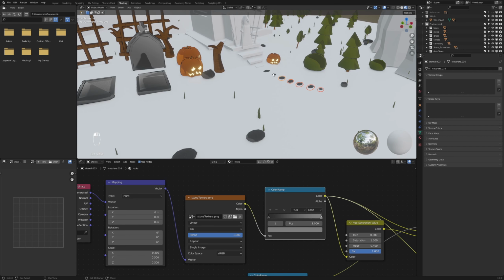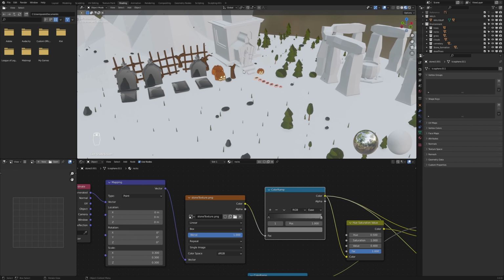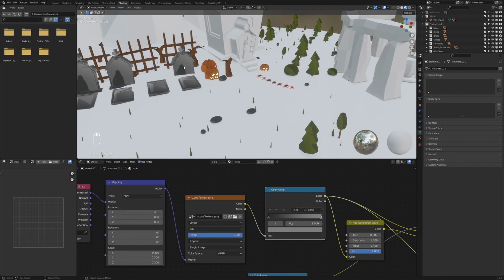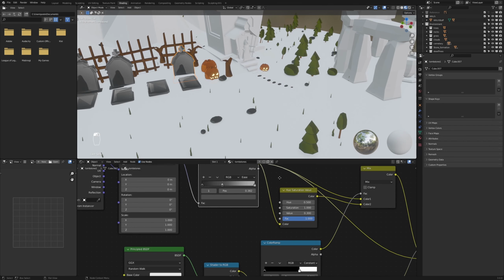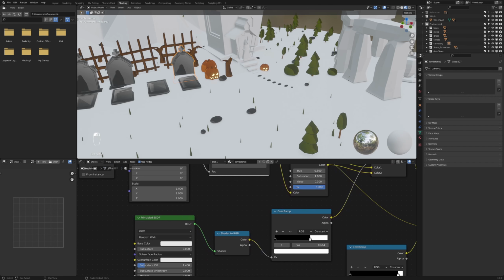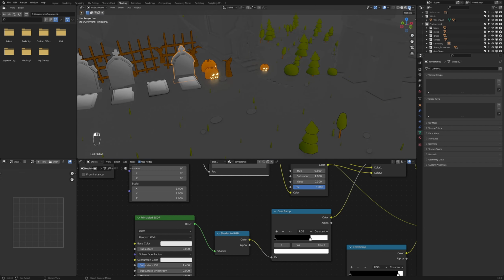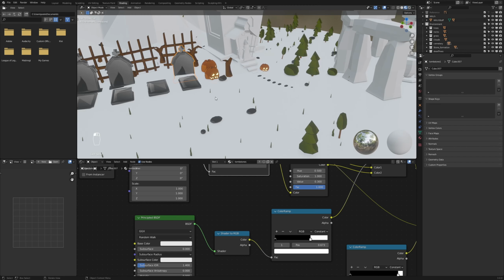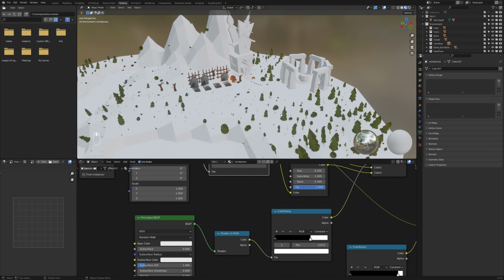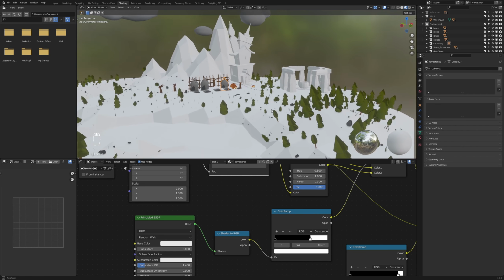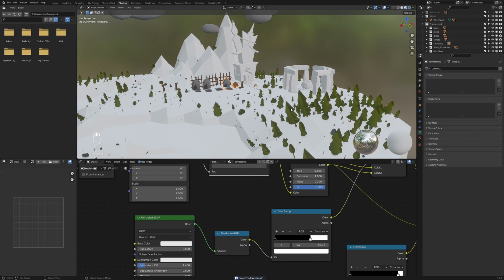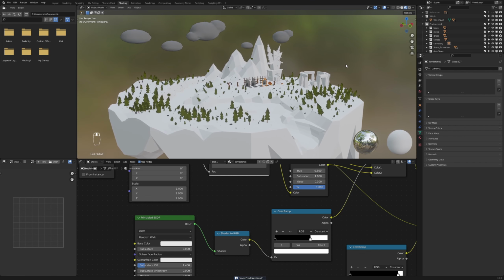So right now we are still left. Let me just shade those smooth also. So now we are left with the stone formation, the cauldron, and the ritual site to work on. But first, let me just modify a bit the tombstones. The shadows are pretty nice already. Okay. So let's save again. And I want right now to get to work on the stone formation.